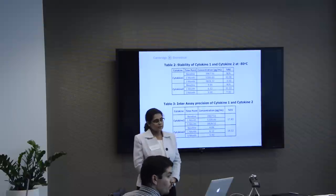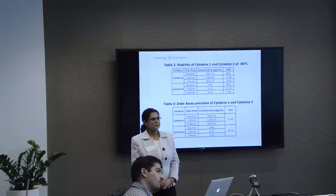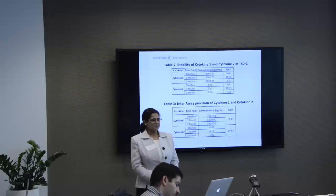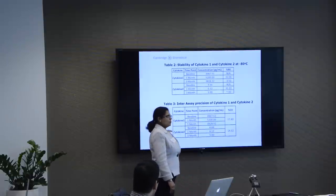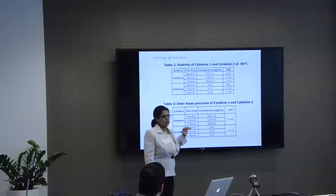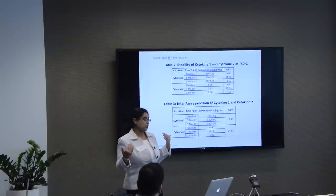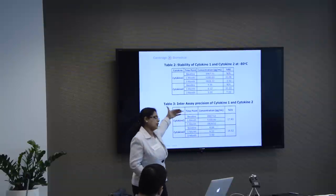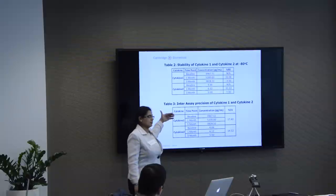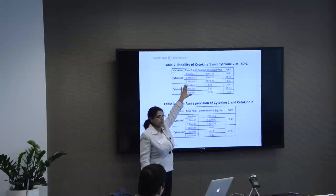So if the kit was different, if the standard curve varied from the initial baseline, do you factor that in? This is why one of the recommendations we always give the kit manufacturer is that they should keep lot-to-lot variation to a minimum. These studies were done with a single lot. So this is a single lot, and you can still see the variability.